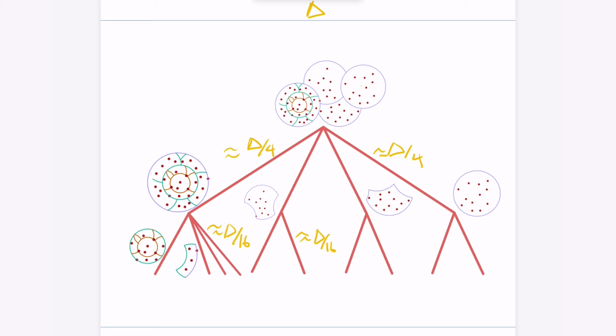Now, if you look at two vertices that were split at the top level, we know their distance is at most delta, and it's at least delta over 4 or something. Actually, no, they could have been very close, of course. But it's at most delta. So I'll say, if they get split, I'll assign edge length delta over 4 here. That's a constant factor approximation of an overestimate of their distance. Maybe that should have been delta instead of delta over 4.